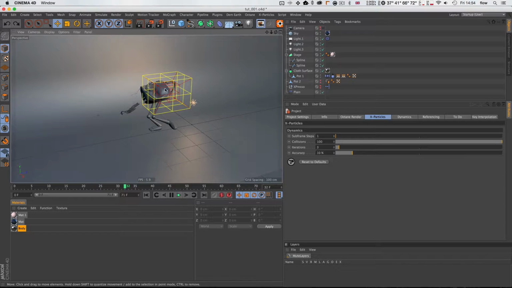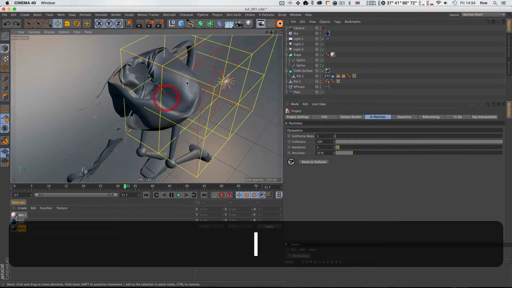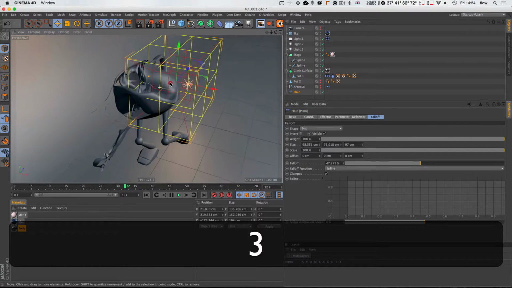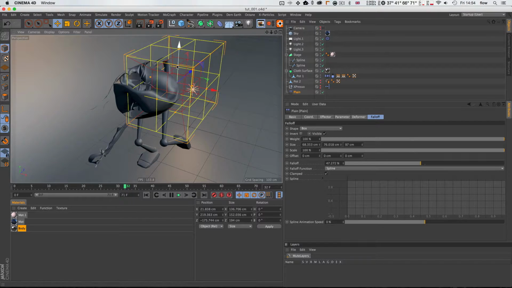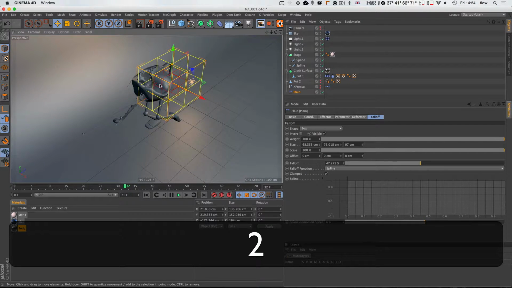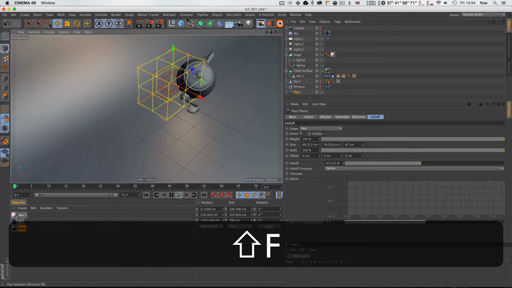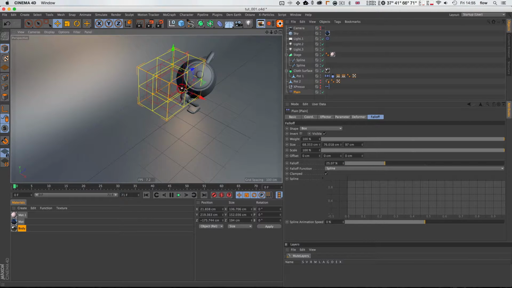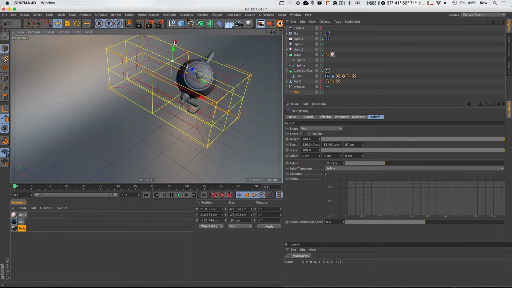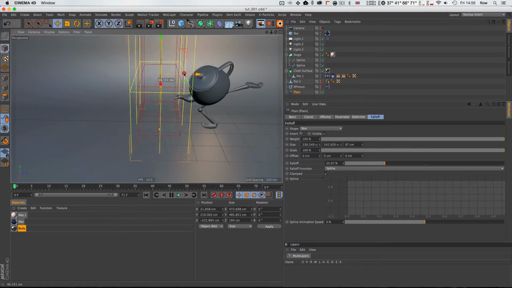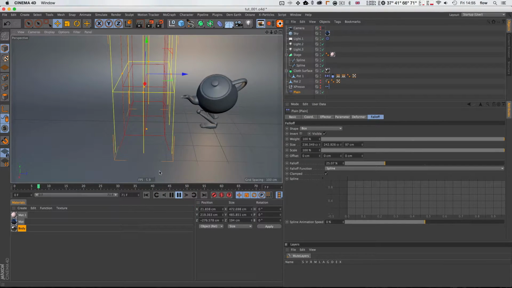But you can see as the teapot is running through this effector here, which is just a plane effector, as it gets into the fall off radius, the corresponding bits of the geometry are being ripped apart. So for example, if I increase the size of my plane effector and let the teapot walk through it, it will look as if he would kind of go through a force field and dissolve there. So that can be quite nice and interesting as well.